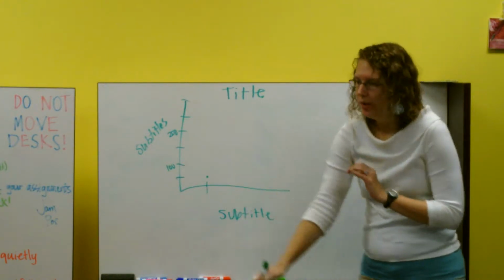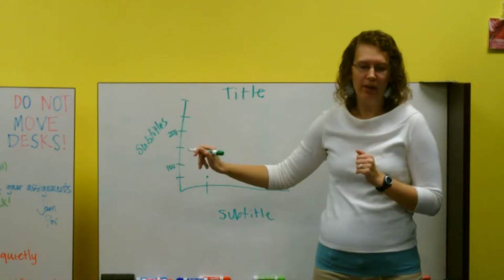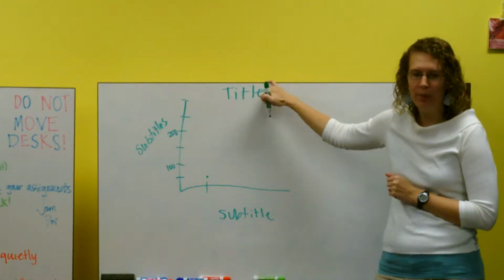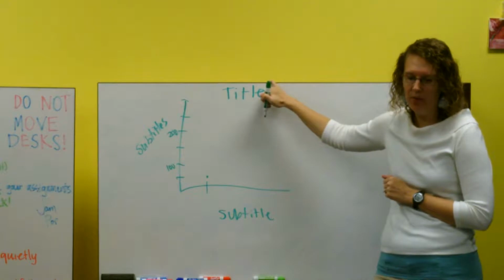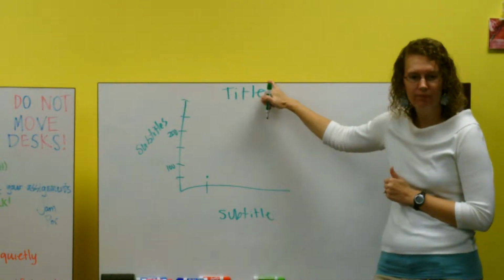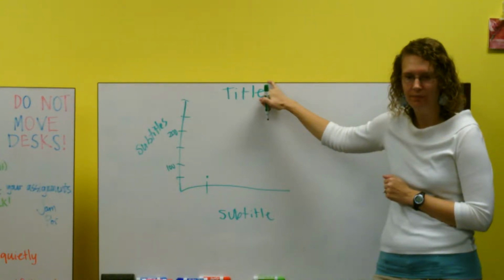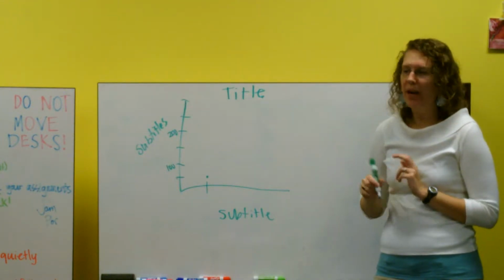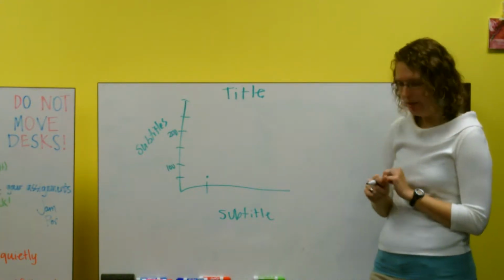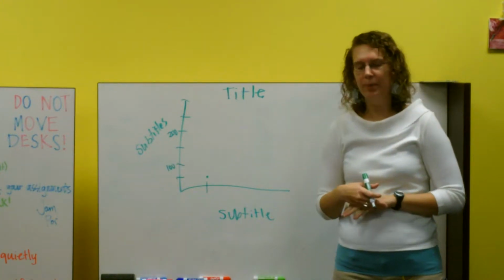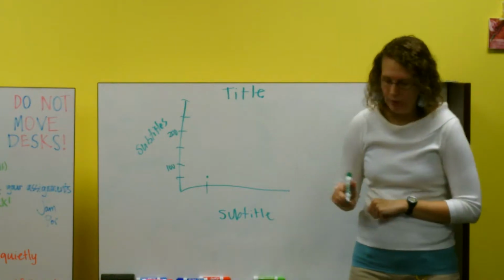All right, so we started talking about what we need for the graph. We needed a title. We said that. Why do we need a title? What's the purpose and point of having a title on our graph? Think about a graph. Jamaica? To know what it's for. Without a title, we have no idea what this graph is or what the purpose of it is.